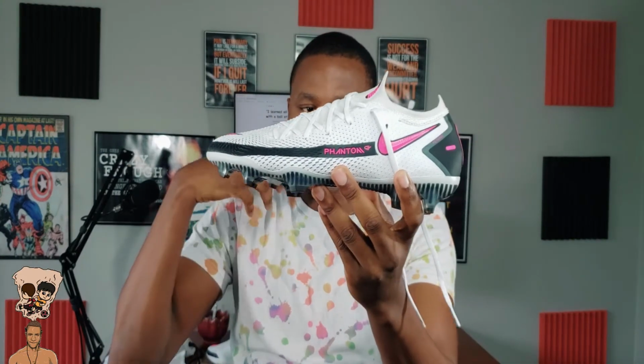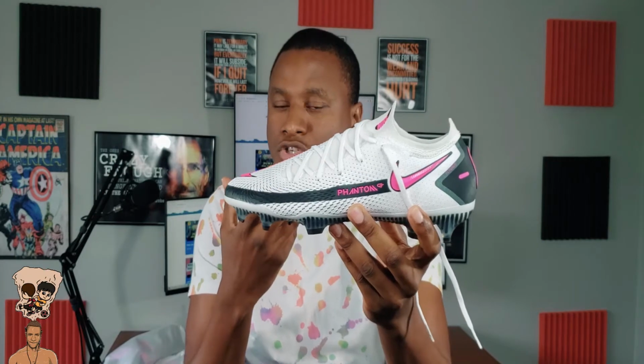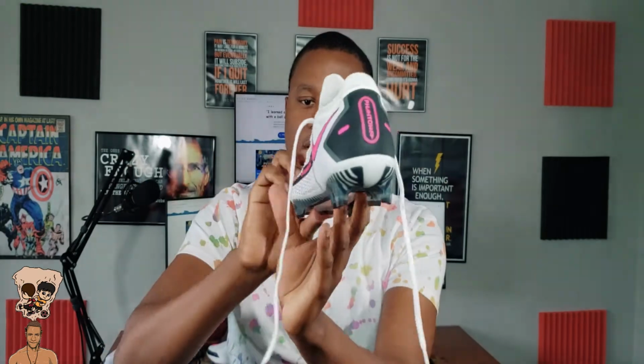They're just coming out, and that just adds to the design. It adds to the appeal of the shoes. It makes it really appealing and it looks really good. I'm not gonna front, it's very expensive, but look-wise, this guy's doing it for me. It looks really good. I really love the way it looks.